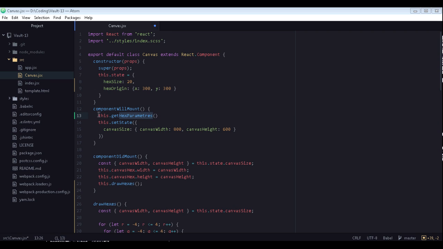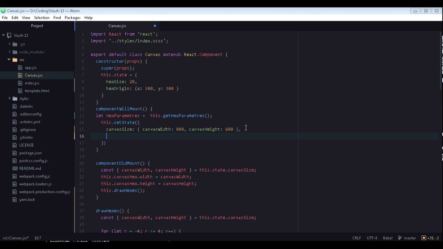Let's create a hex parameters variable, and let's add this information to our state.